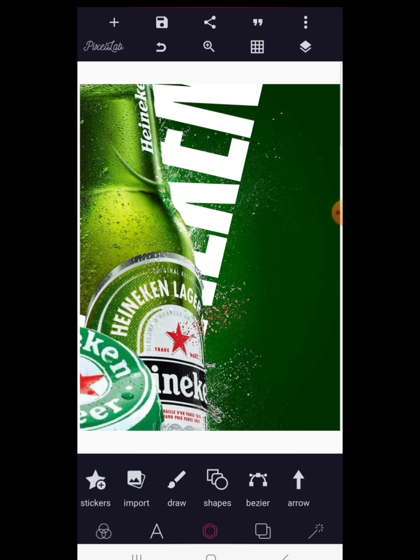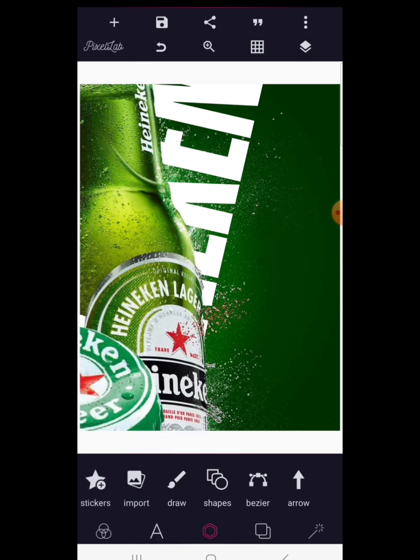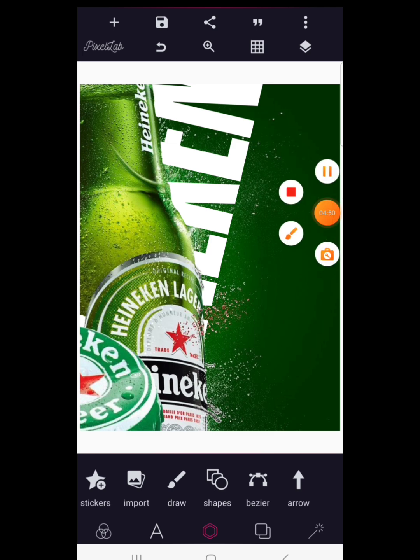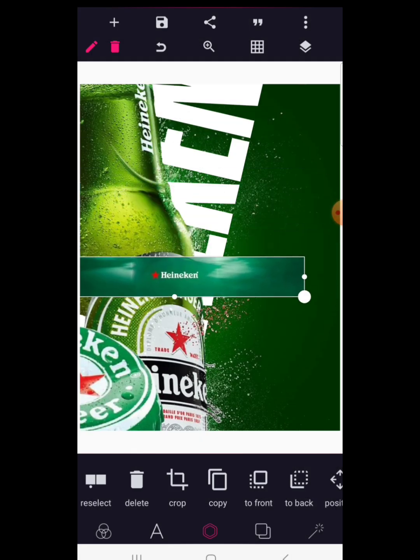Okay, good. Now after positioning it at that angle, you can also lock this up. But then I have with me here the logo mark for Heineken. So I'm going to bring in the logo for Heineken right now, and by bringing that, we are going to bring it here. So this is the logo for Heineken, as you can see.